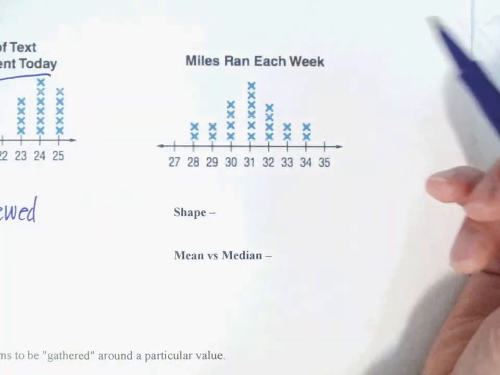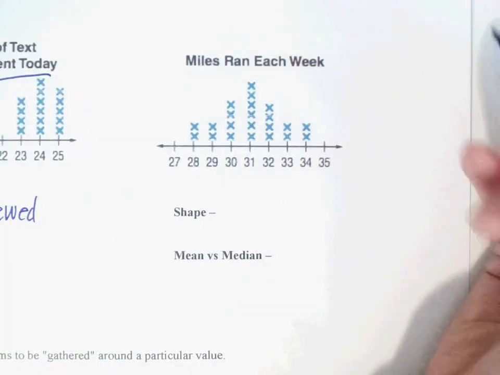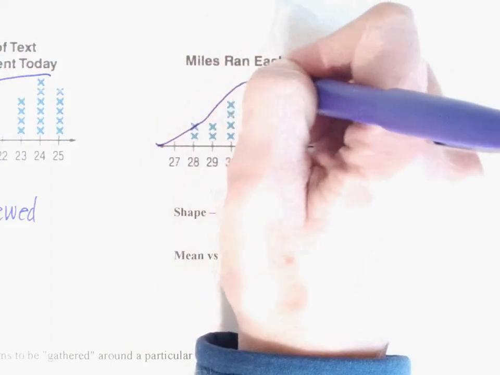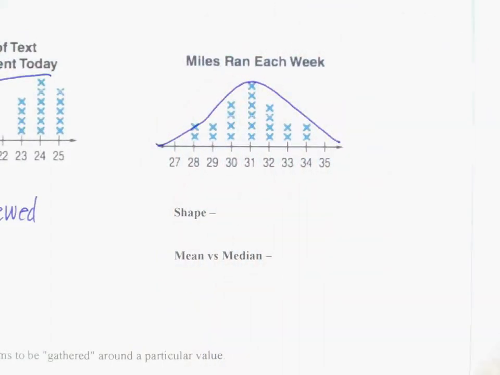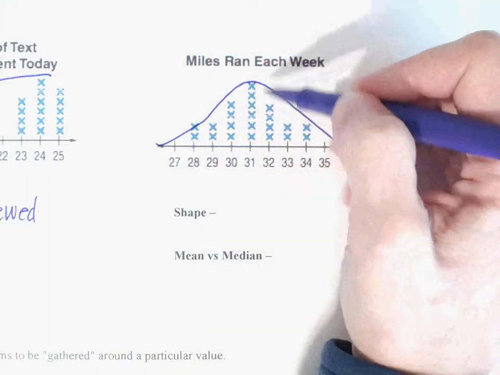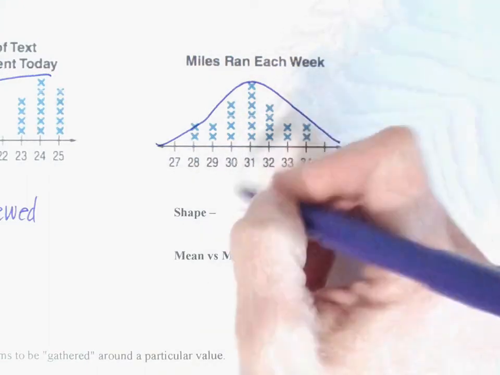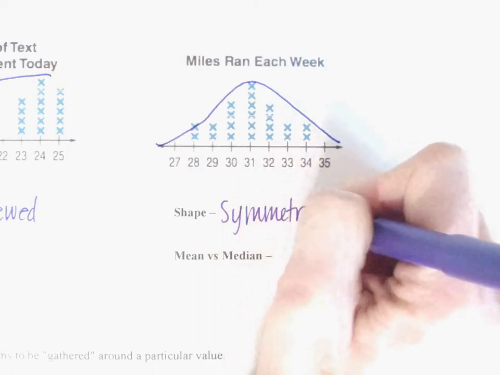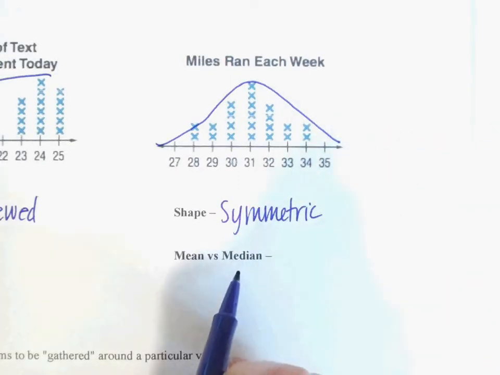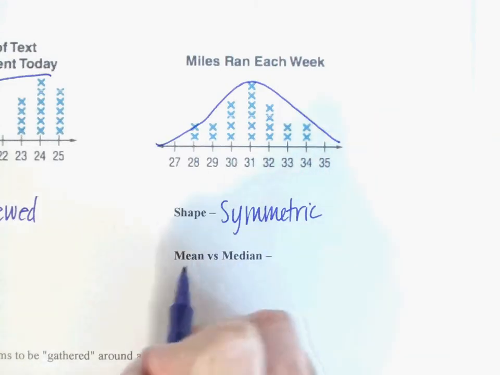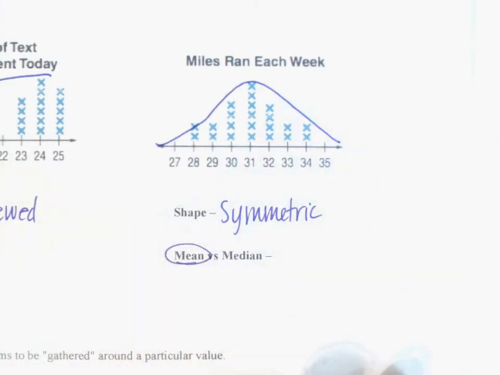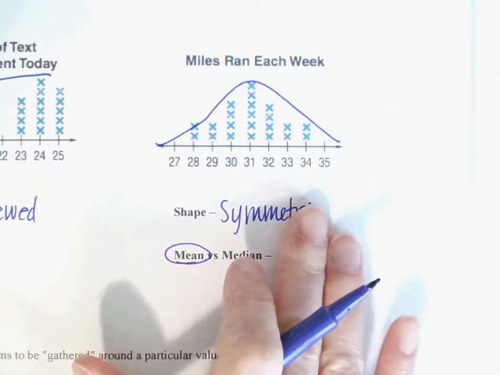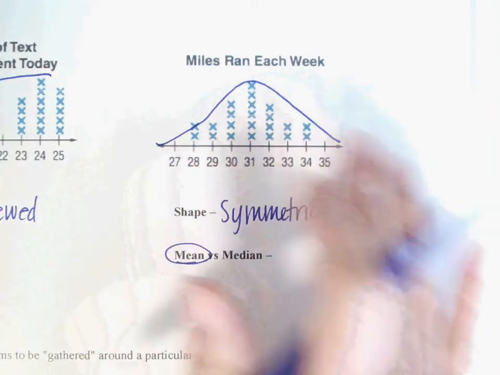Next, again, what kind of data distribution do I have here? Well, on this one, this is considered symmetric. Okay, my data is about the center. So this is symmetric. And of the two, which one is better? It's going to be the mean will be a better way to describe the data of this distribution.